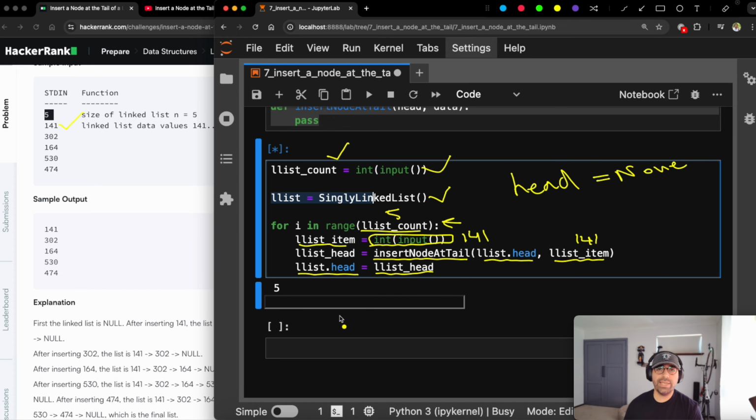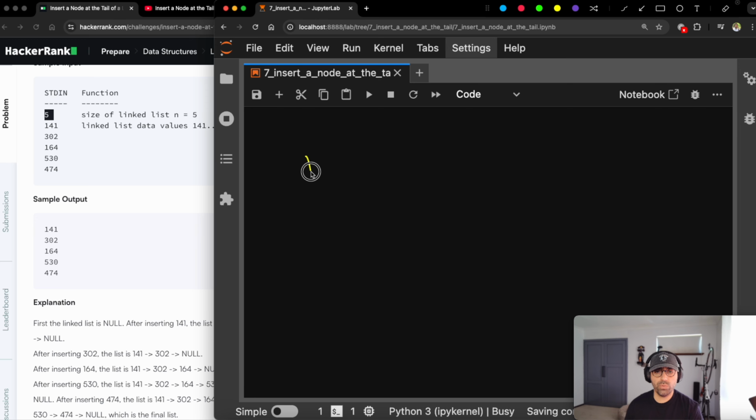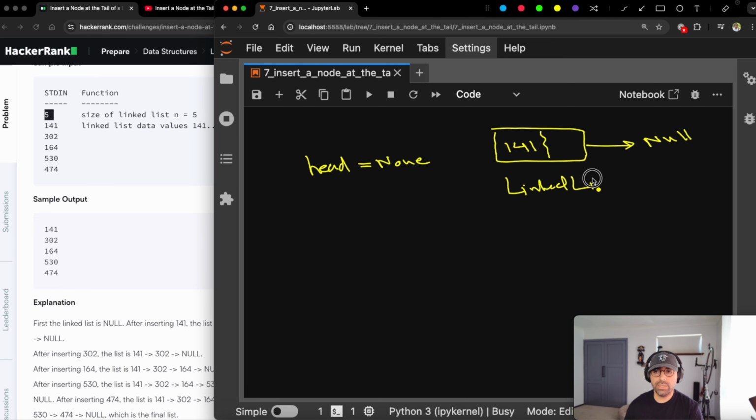It takes the head and then feeds the list head to the next element's head. Now, this is a lot of head, head, head, head. Let me draw it for you. It starts with an empty linked list because it says head equals none. Now then, 141 needs to come, but before it comes in, I want it to be a node. I don't want it to be just an integer, because if it is an integer by itself, it doesn't really help me. I will have to convert 141 using one of those functions that I talked about to convert it to a linked list node.